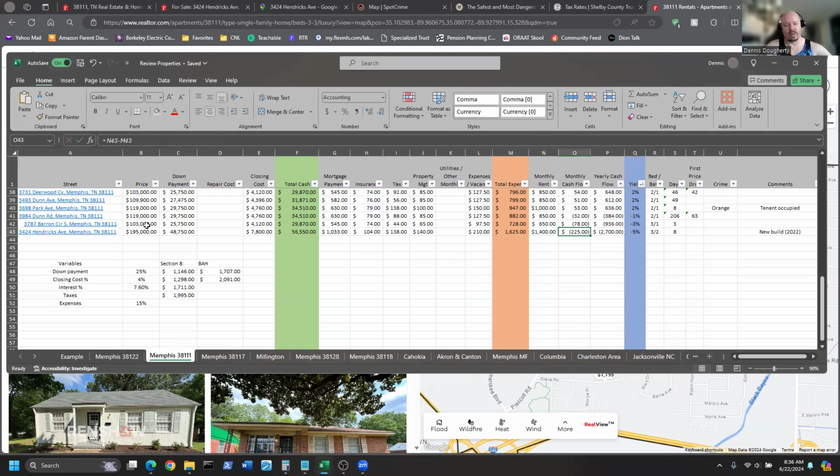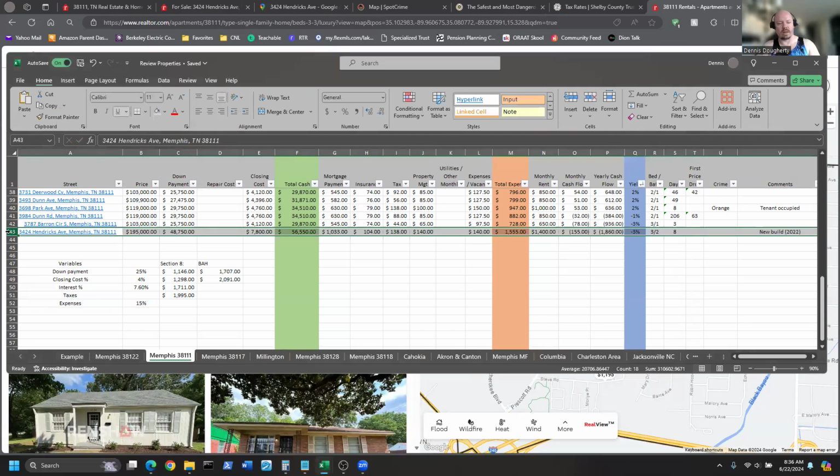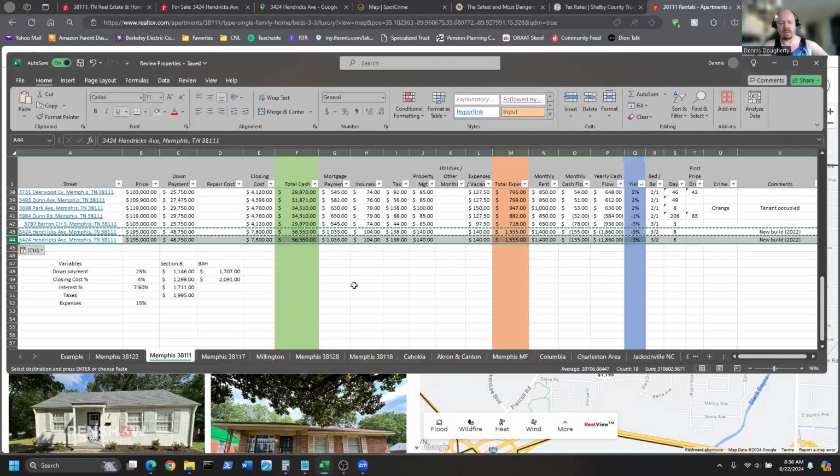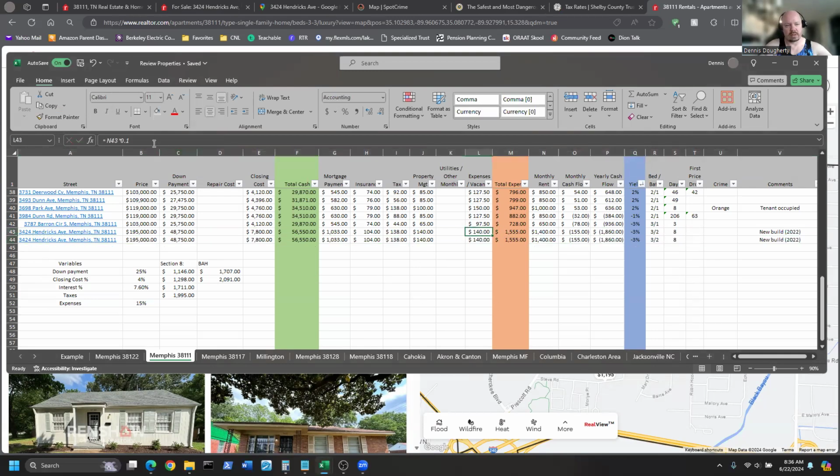Now, again, the good thing about this Excel sheet is that you can come over and change some of this stuff. So I'm probably going to change this to 10%, right? Makes a little bit more sense. We're just going to keep the property management the same. And then we're going to look to see how we can change this thing up. A lot of times what I like to do is make a new line. I like to see what the original was. And that's why we're going to actually change this back to 15.